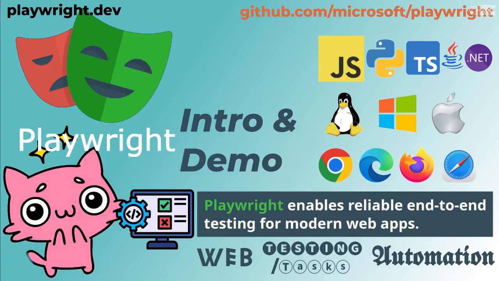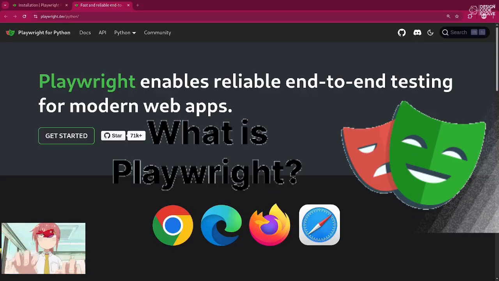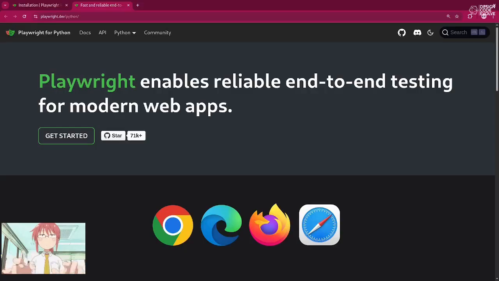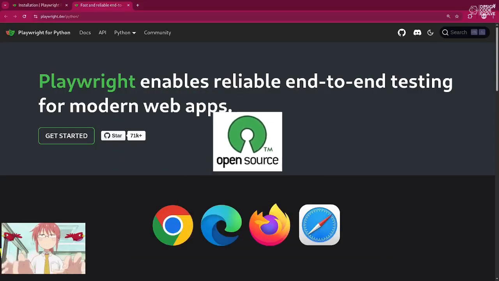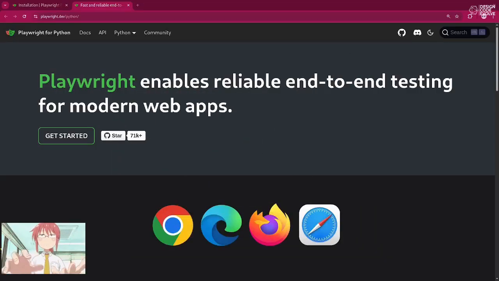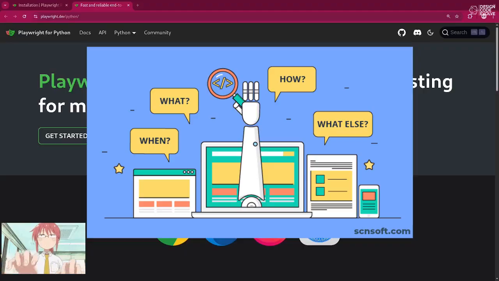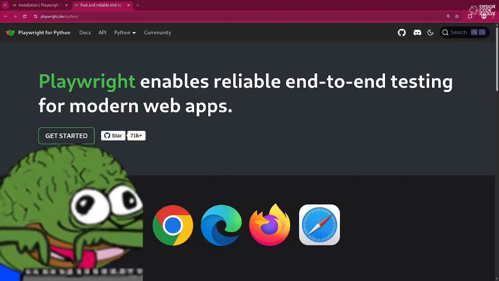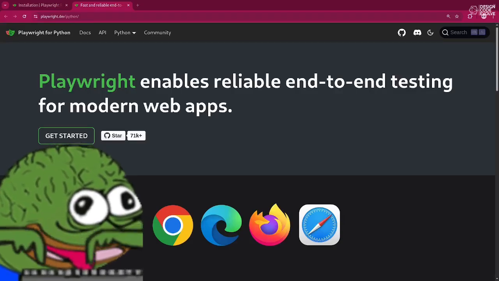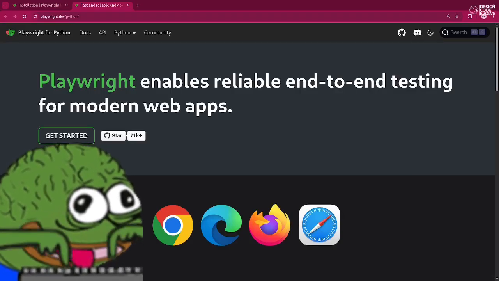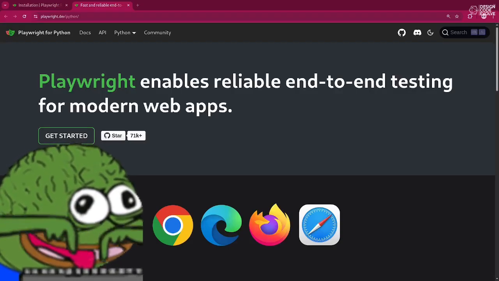Playwright, a powerful web testing automation framework from Microsoft, available at playwright.dev. It's open source under the Apache 2 license. If you need a framework for web testing or web task automation, want to write code once and use it for Chrome, Edge, Firefox, Safari, or any WebKit, so support native Android or iPhone render emulation.